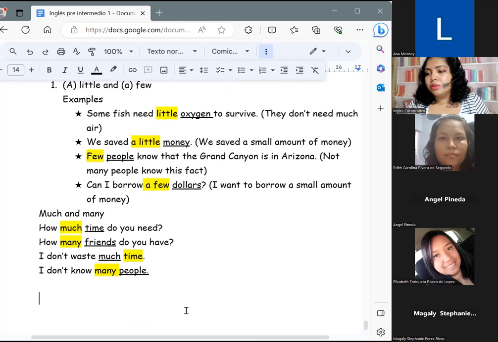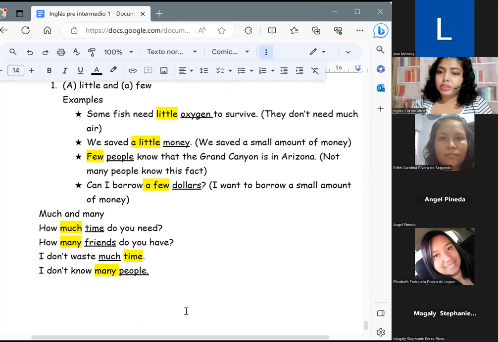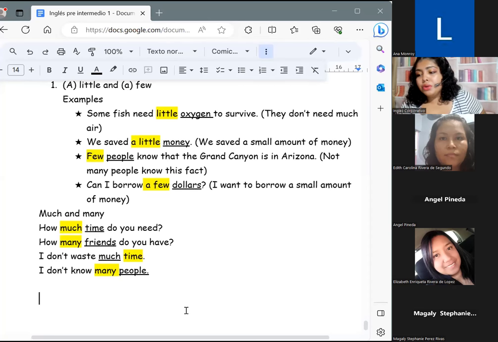And it says that little has the same meaning as not much, and this one has a negative meaning. Whereas a little, that is not very much, but some, has a positive meaning. Few means not many, and a few means not very many, but some, and they follow the same principle. Entonces, tenemos aquí a few, few, little, and a little. Y podemos decir, pero significan lo mismo. Lo podemos utilizar para las mismas cosas. Sí, pero tienen un principio diferente.